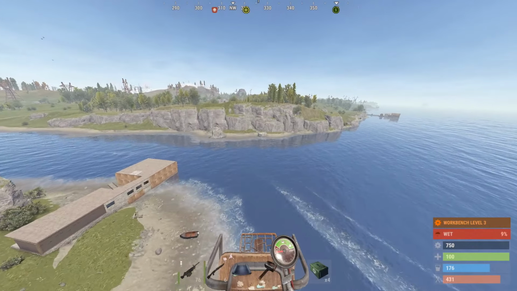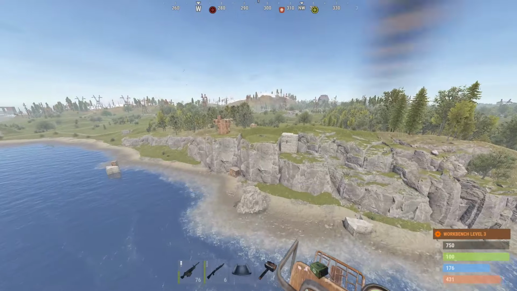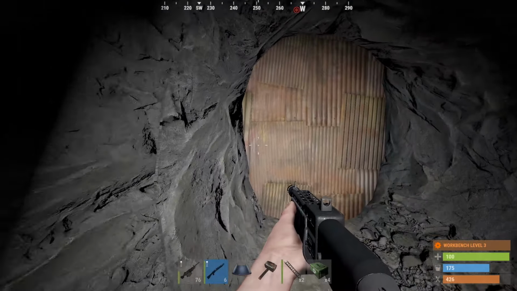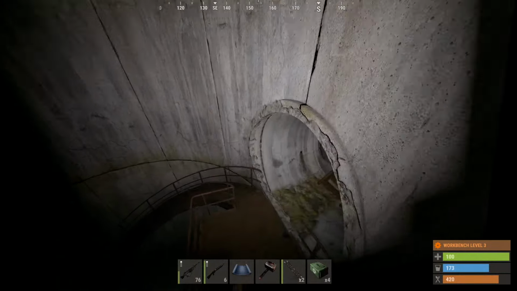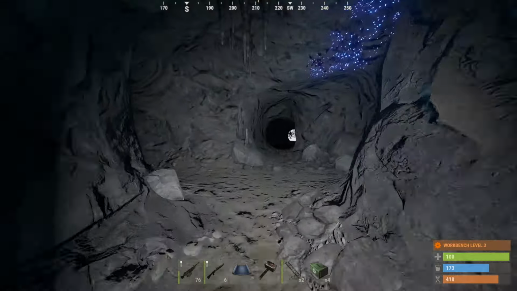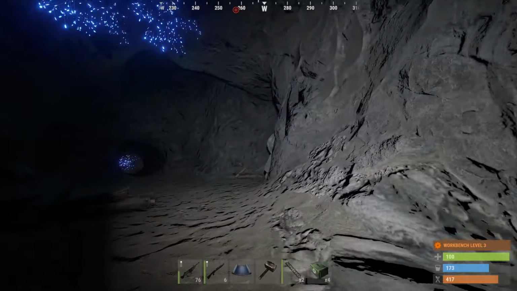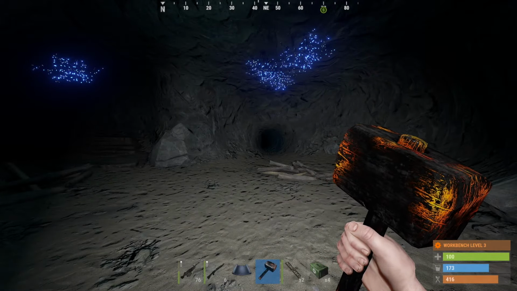I'm trying to find a cave that we can live in, preferably starting empty, and I can just build my own cave. Door's not open. Come on. Yes. Yes, we got a cave. It's a god cave. Let's go. Oh, that makes it so much easier. All right. We'll get this cave built up and then start raiding those bases.